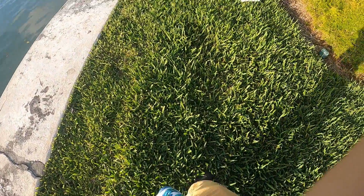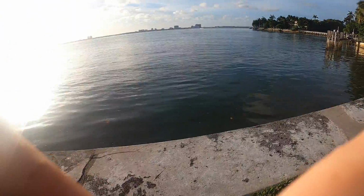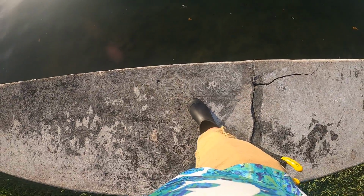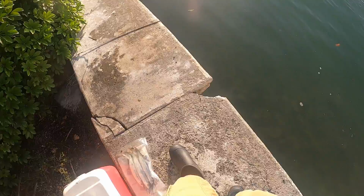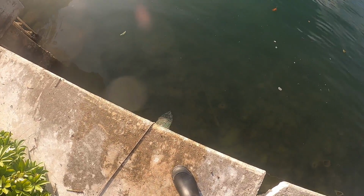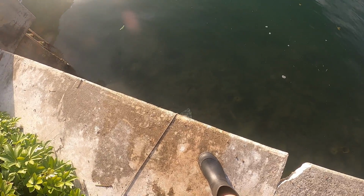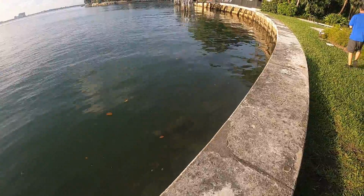Okay, but anyway, I'm gonna go ahead and show you guys. Ooh, he was right there again. That was so cool. Some of these fish, cause they're all sitting right here. Let's see if the GoPro can pick it up. I don't know if you guys can see, but right down there, there's like 100 mangrove snapper chilling out right there underneath the chum bag, and it's just so awesome. I'm gonna get some nice footage, hopefully get on some nice fish today.